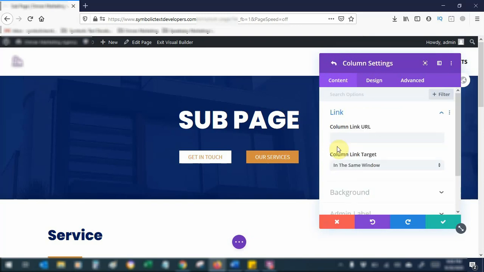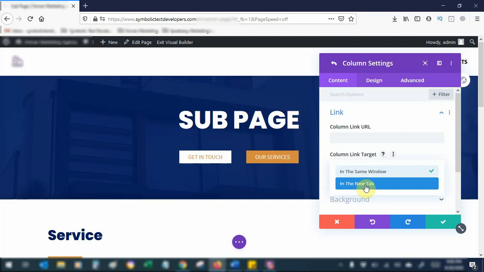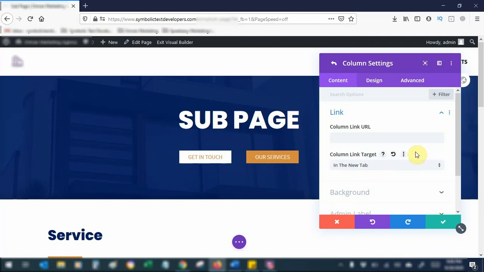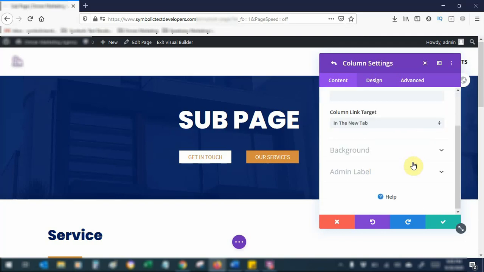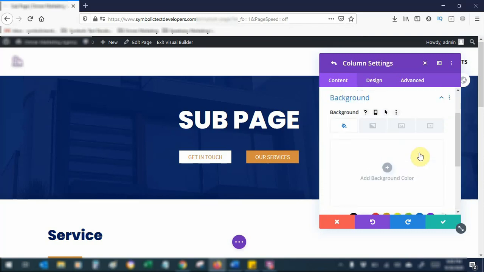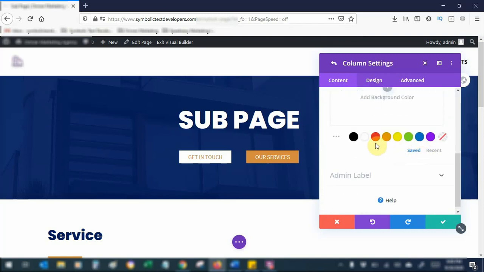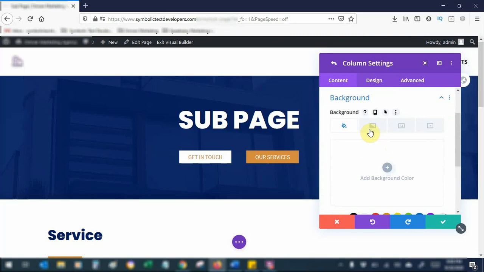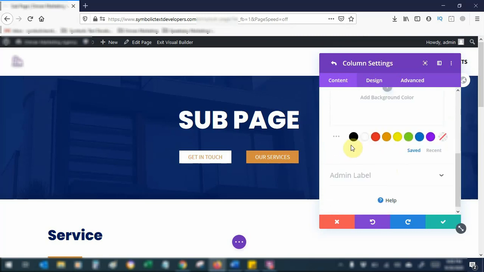Assuming if I wanted to go in and make big changes here, I can tell it to open in the same window, open in a new tab. I usually like putting the option of opening in a new tab on all the buttons. But anyhow, when I work on this website, I'll go into more details as I feel it would be best for my client. I'm just making this video to give you an idea. You can change the color of the buttons. This one right now has no color, so it's showing as white.